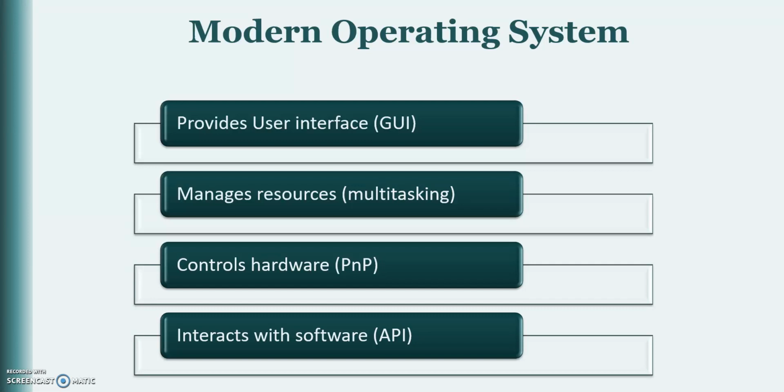The operating system manages the allocation of resources to hardware and to software. Today's operating systems control many peripheral devices and communicate with hardware through device drivers. The plug-and-play feature allows you to easily add peripherals to your machine. And then the API, which stands for Application Programming Interface, lets applications request services, such as a request to print or save a file, from the operating system.